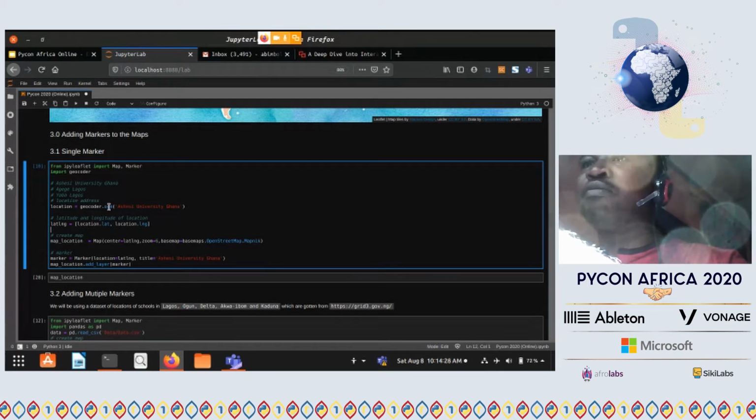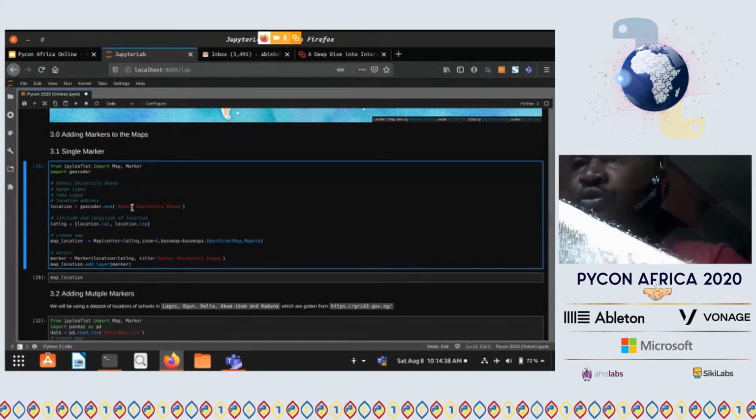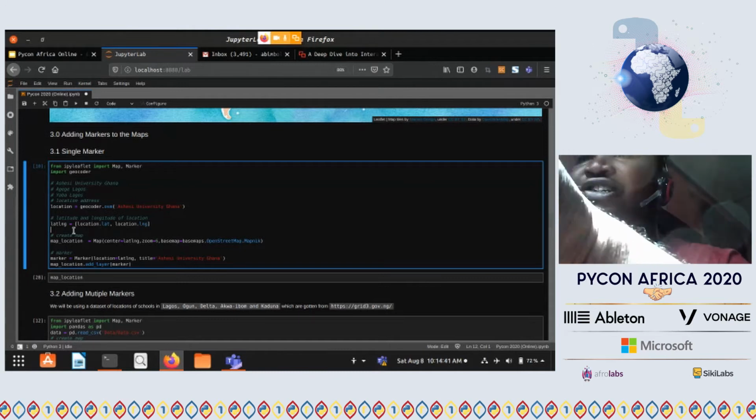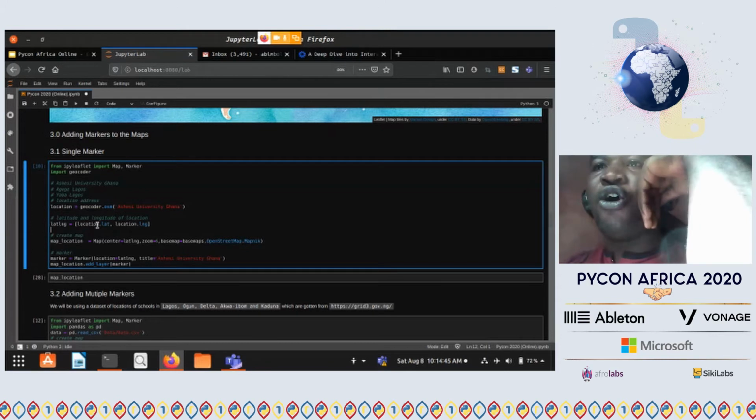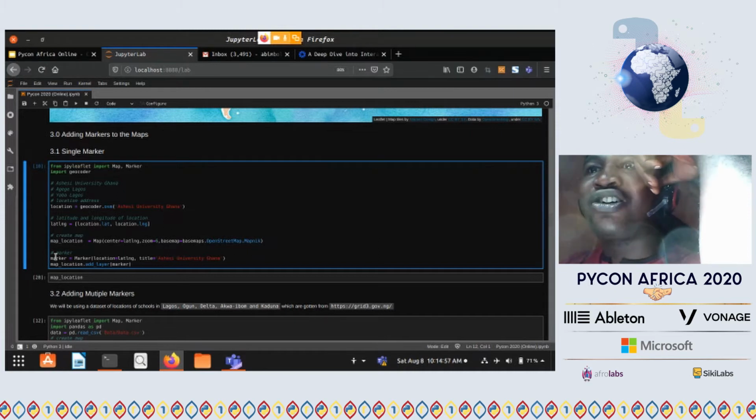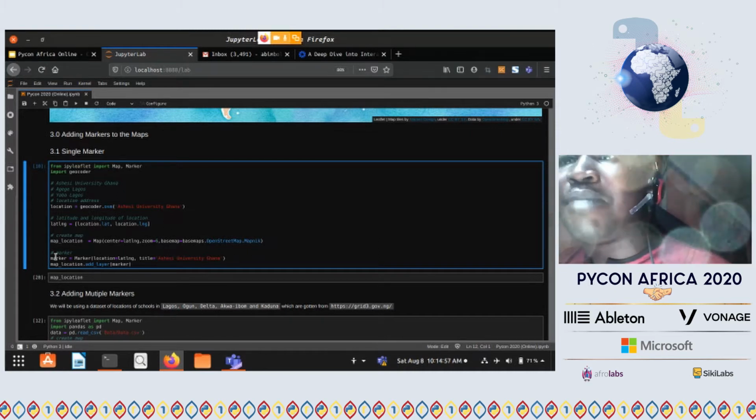I have been there once. And I also have a function that will take the latitude and longitude of that particular location. So what this will do is this will use the OpenStreetMap API to pull out the location Ashesi University, and this function here will take the latitude and longitude of that particular location.